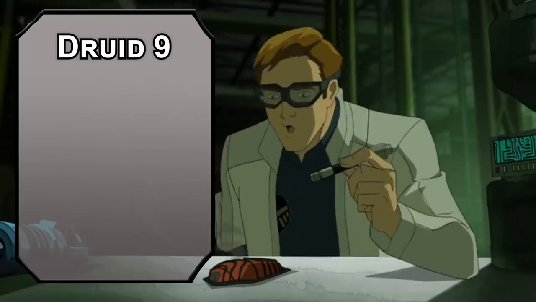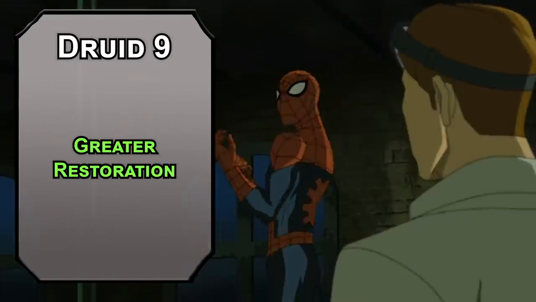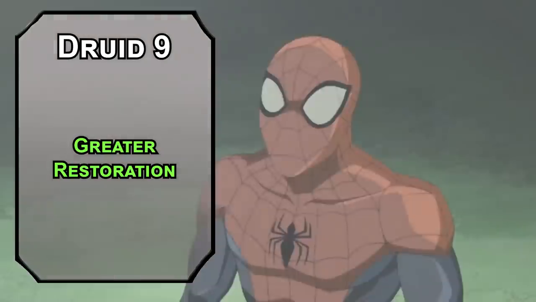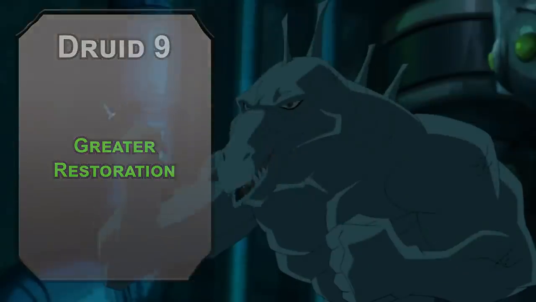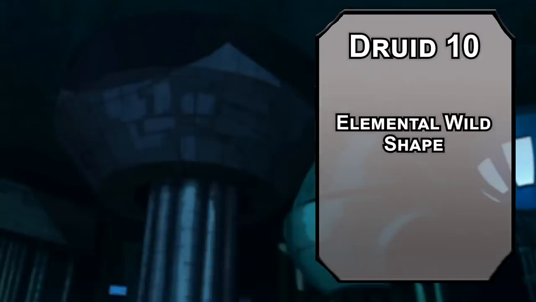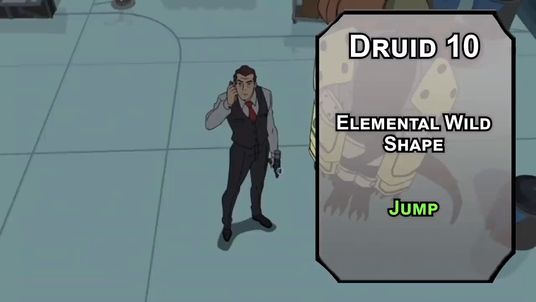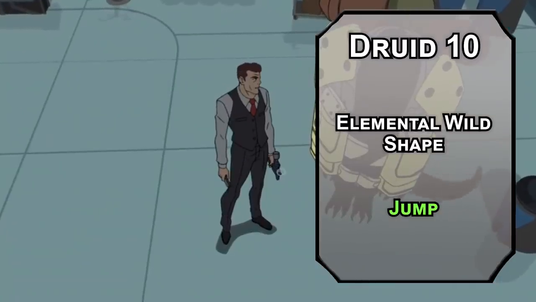9th level druids can learn 5th level spells. Greater Restoration removes a curse, a charming or frightening effect, or a reduction to hit points or ability scores. That's some really good medicine, like Nobel Prize winning stuff. 10th level Moon druids get Elemental Wild Shape, letting you use both of your wild shapes to turn into an elemental, but that's not in character. The Jump spell is, since it triples your jump distance for a minute, and it's also not a concentration spell.